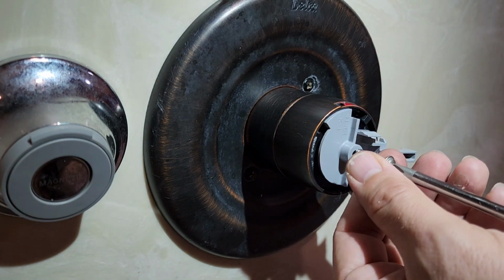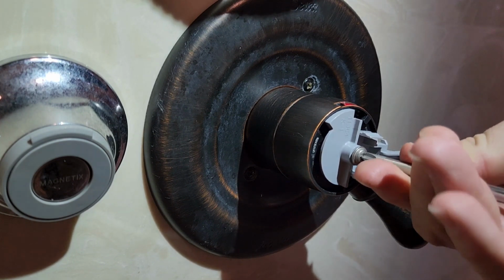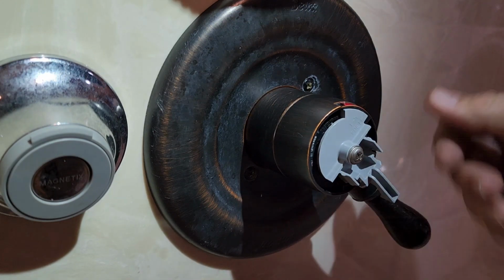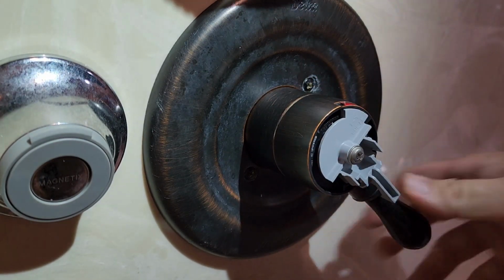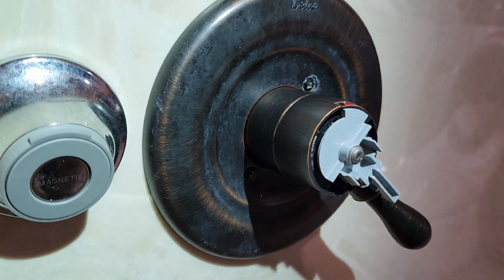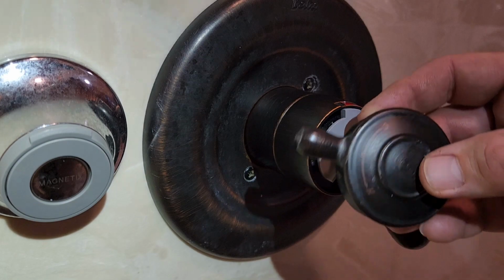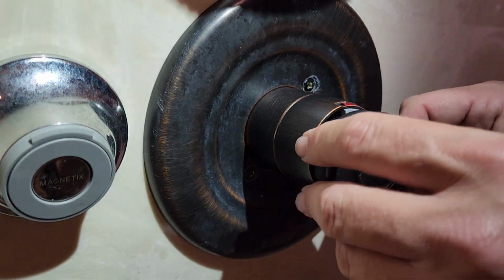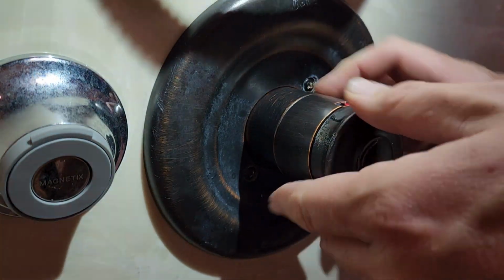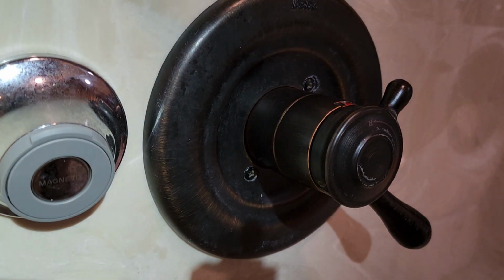You put your end cap screw in here. Once again, it's just snug. It doesn't have to be cinched down with any real major force. Just a little snug. Then you put your cap back on. I'm going to clean that real quick. All right, that's better. Let me just snap this bad boy on. Like so. Rotate it about midway. And that's a complete job.